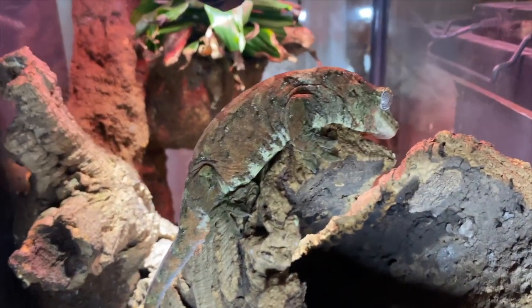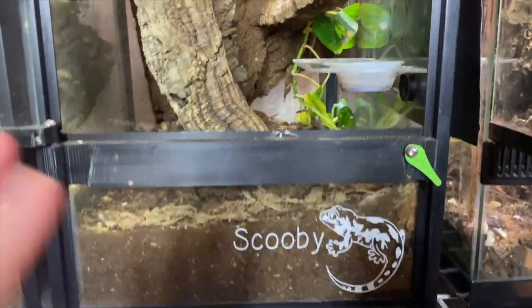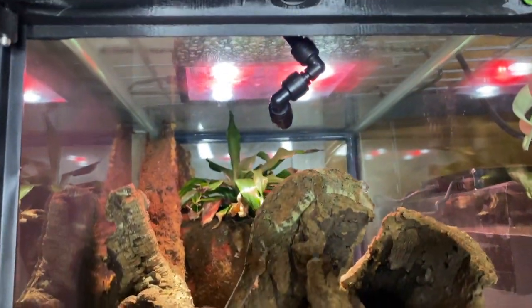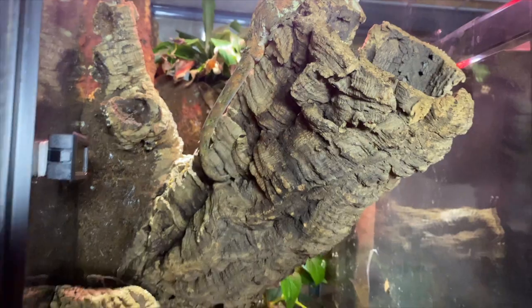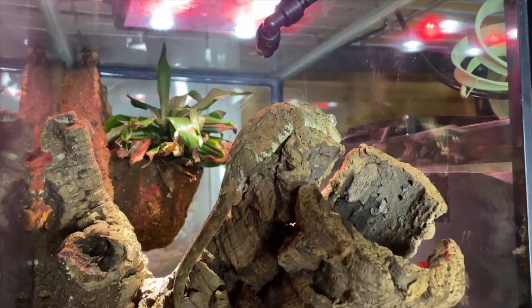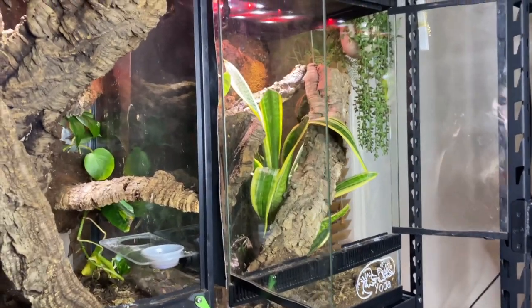And then moving over here is Scooby. He's a little cutie. So this one has actually done pretty well. This is a 29 gallon aquarium flipped vertically and converted using a Frog Cube 3D printed conversion kit. This pothos back here definitely thrives, but I do have to water it independently of my MistKing mist system. So that one does pretty well, but only because I'm diligent about watering it. The goal with bioactive, essentially, if you're doing everything right and your setup is doing really well, you really shouldn't have any plants dying on you. So that plays a big factor in which of my bioactives I think work really well and which ones are not thriving so much.